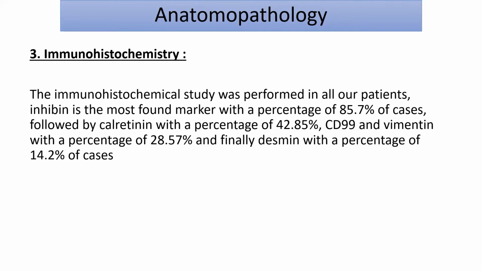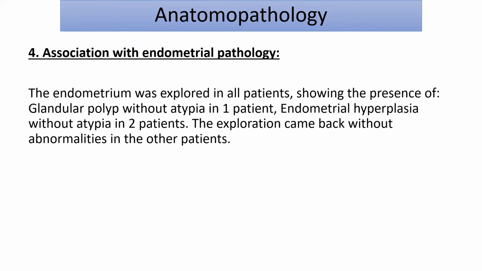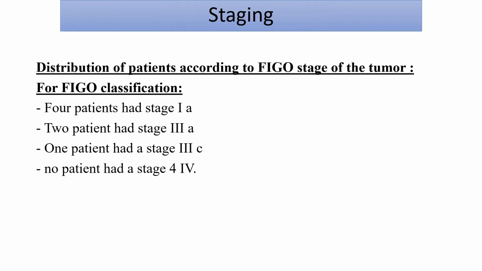Concerning the radical treatment, 8 patients underwent radical treatment. The surgical treatment consisted of a total hysterectomy, bilateral adnexectomy, omentectomy, and biopsy of the right and left peritoneal gutters. 5 patients were multiparous, 2 were nulliparous, and 1 patient was primiparous. Concerning the lymphadenectomy, two patients benefited from additional iliac curage, one for the presence of a grade 1 microinvasion site, and the second patient had a macroscopically suspicious appearance at the time of surgical exploration.